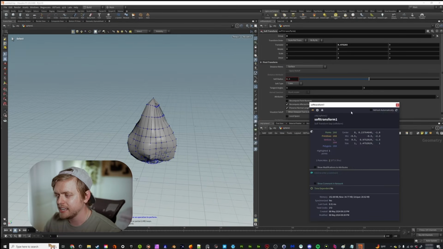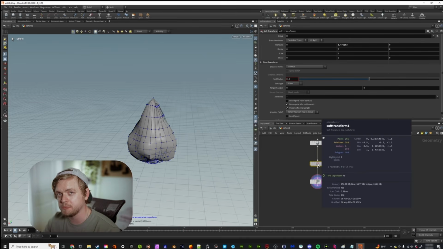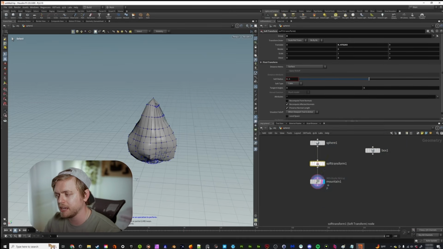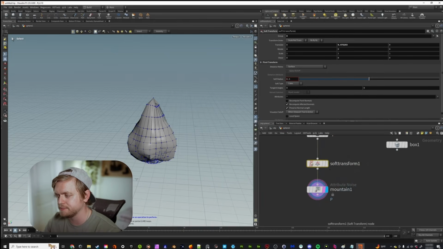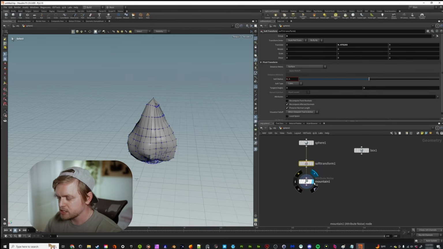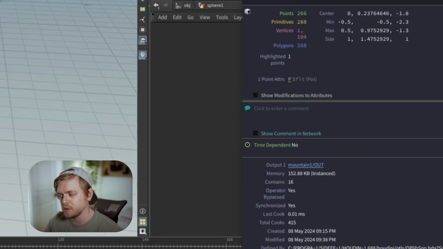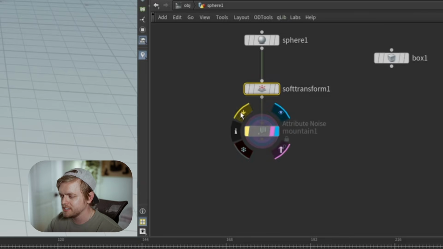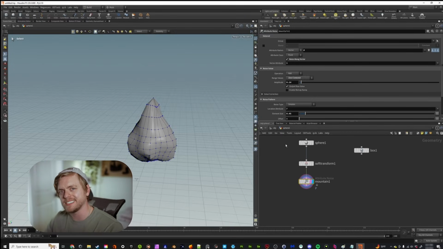If you click it, it pops up and it stays. You can also middle mouse button click and hold on the node in order to actualize that same information, right? If you don't want something permanent, you just want to check it out real quick, you can just click and hold that. And that's great too. So yeah, one more time real quick, it's display flag, template flag, freeze flag, bypass, and then there of course is the information that you can toggle on as well. All super handy in different circumstances in Houdini.